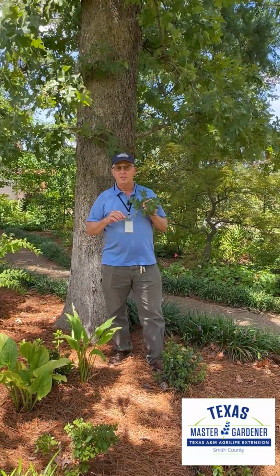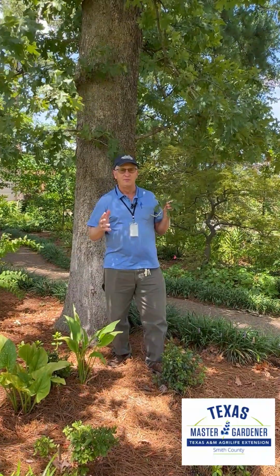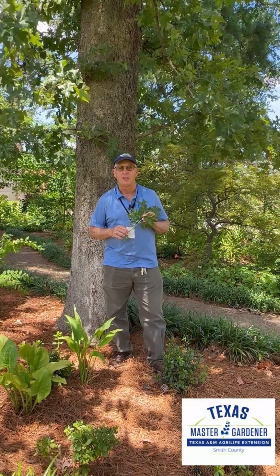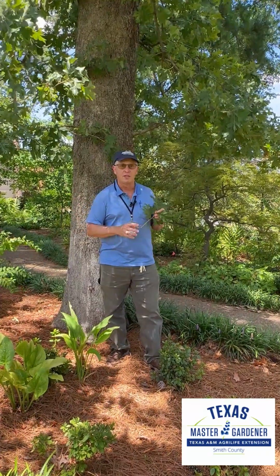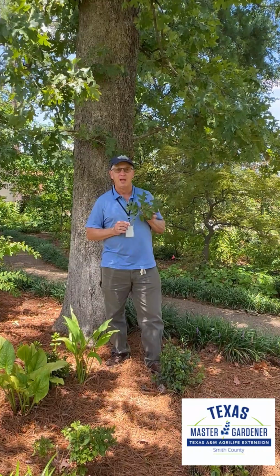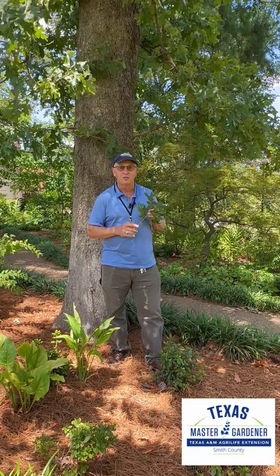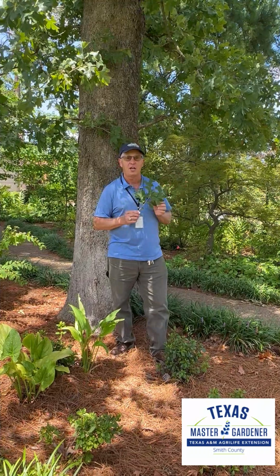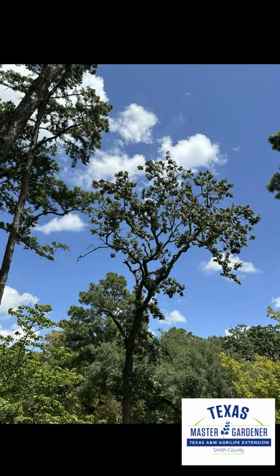And so post oaks don't like to grow in irrigated lawns. They don't like to grow in flower beds. Here we are in the shade garden at the Tyler Botanic Garden, full of azaleas and camellias and gardenias, which are from sort of subtropical Asia in a moist climate. Post oaks like dry, well-drained soils and don't like disturbance. We've got sidewalks, we've got azaleas, we've got flower beds, we've got irrigation. They don't like any of that. And so if you move in on top of post oaks, they're not going to be happy.